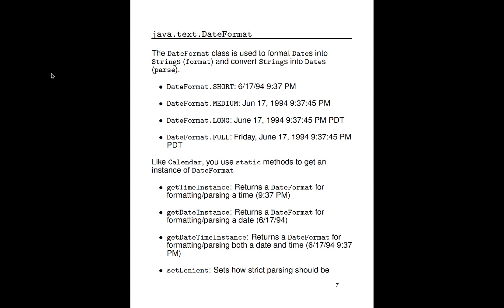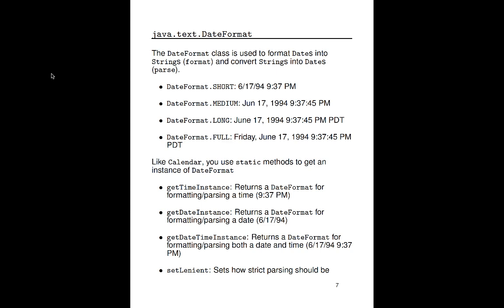DateFormat is another one of those classes that you don't instantiate directly. Instead, you can acquire well-known instances of DateFormat using methods like getTimeInstance. For getTimeInstance, you pass in one of those constants mentioned above, like DateFormat.MEDIUM, and that will return a DateFormat object that formats and parses a time in that format.